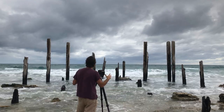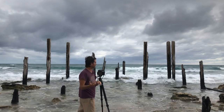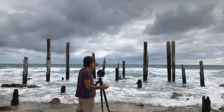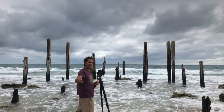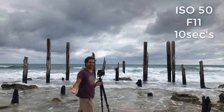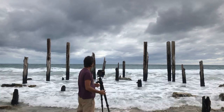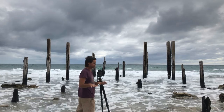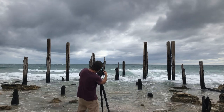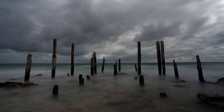I've gotten in really tight and filled my frame right up with this subject because I want as much of that detail and gnarly texture from those logs to come out in my final image. I've also got my NiSi holder on with the 10-stop and the polarizer. I've wound the ISO down to low, which is giving me about a 10-second exposure. I could actually expose that a little longer — I'll bump that up to about 15 seconds.